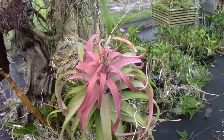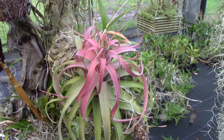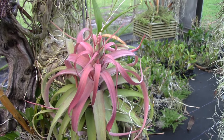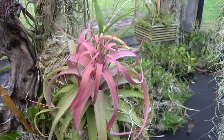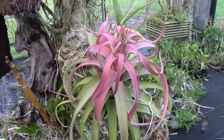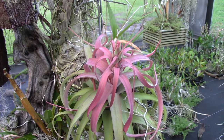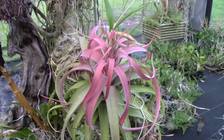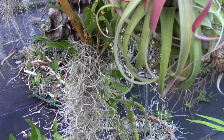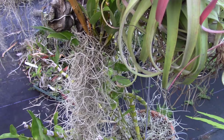Here's another example of some really nice color — a lot of tillandsias get a very colorful inflorescence. I'm not sure what this one is, but we're here at Sundance Orchids and Bromeliads in Fort Myers, Florida. This one is part of a living log that's hanging, and there are orchids on it too. And look down there — you can see some Spanish moss. Guess what? Spanish moss is a tillandsia!